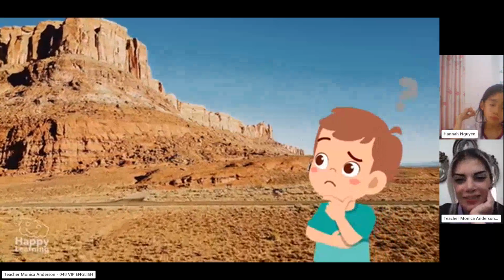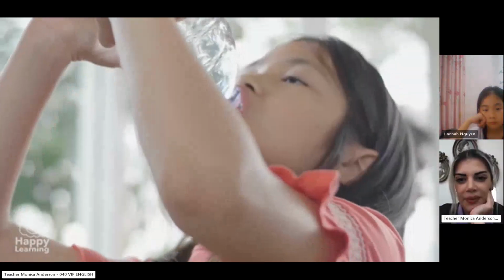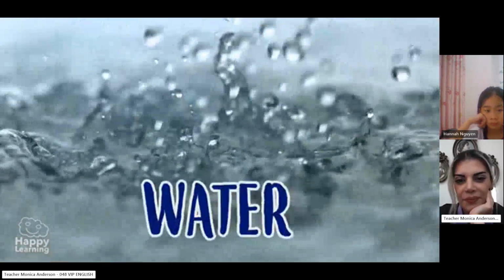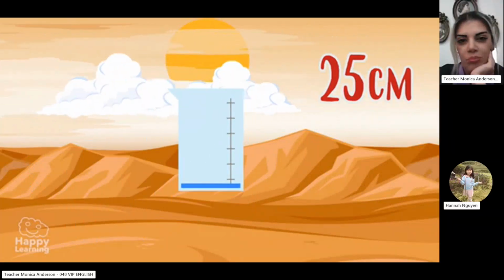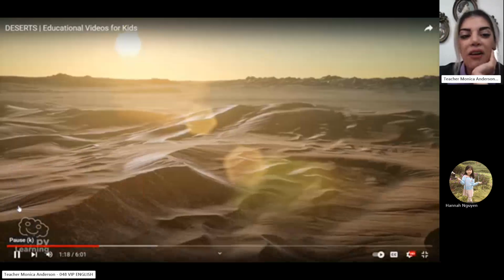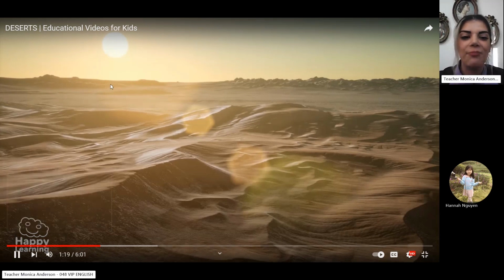What makes a place a desert? It's not the sand, no. Nor is it the heat. It's actually the scarcity of a fundamental liquid, water. If a place receives an average of 25 centimeters of rainfall per year, which is very, very little, then we say that that place is a desert. It means there is almost no rain, you know? Never rain? Actually, it's rarely, hardly ever, really rarely. It means maybe sometimes once or twice a year. Okay. A desert.